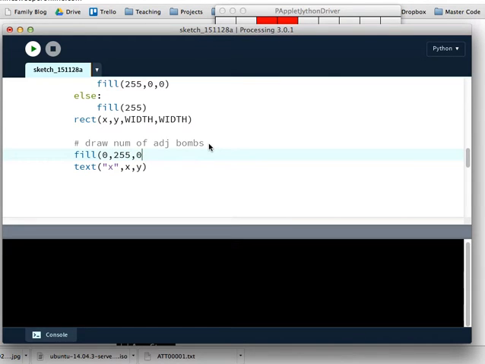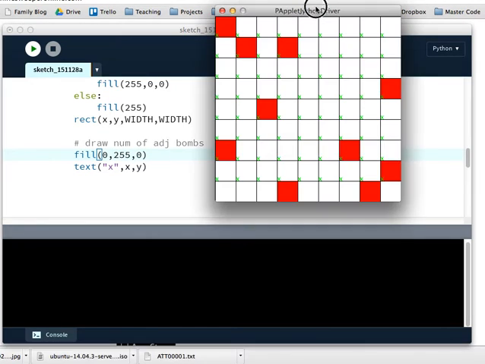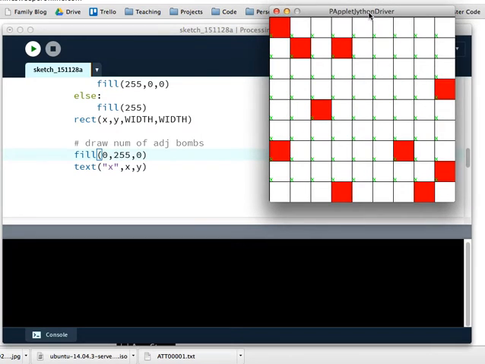Just be very careful when you start drawing new things on the screen in Processing, because it's easy to forget to modify fills and either lay a rectangle over top of what you're drawing, or draw something on top of everything else using the same fill color so that you don't end up seeing it. So here I have a green fill, and I can see my x's, but it seems like I don't have any x's down here. I've lost my last row of x's.